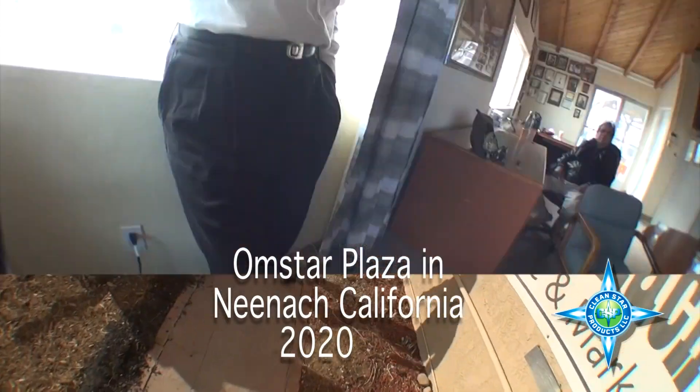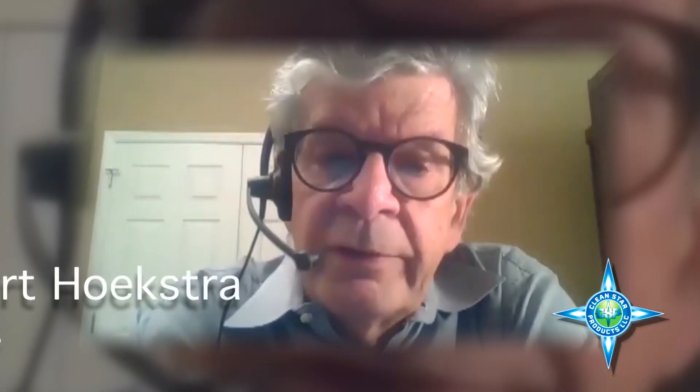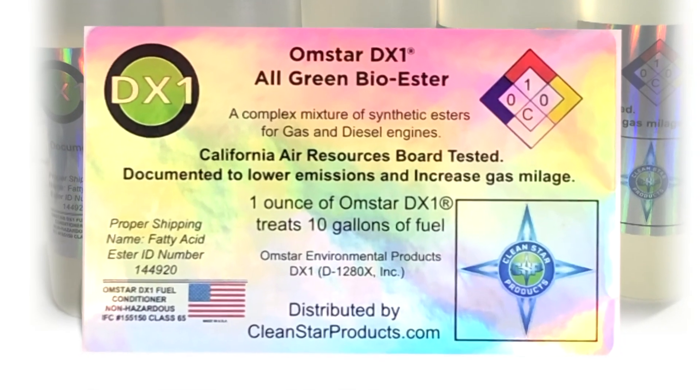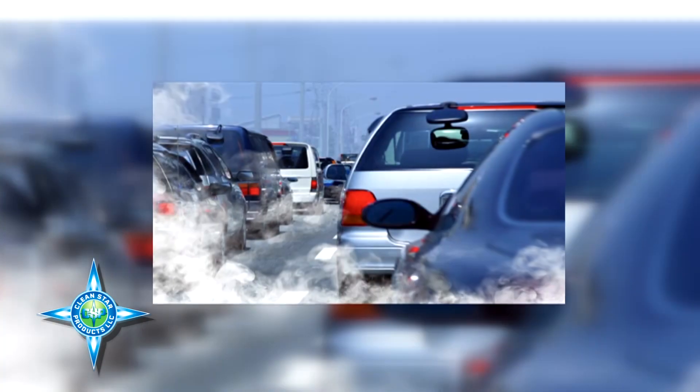Olmstar family scientists Dr. George Paschaloff and Dr. Bob Hoekstra describe the benefits of Olmstar DX1. Dr. Hoekstra, former director of the University of Central Florida's Engine Research Laboratory, explains: the product reduces friction very substantially in an engine — it's a lubricant for fuel, not a fuel additive. You're releasing horsepower and gaining fuel economy. And once you decrease the friction, you are not generating heat, and heat is a problem for emissions.